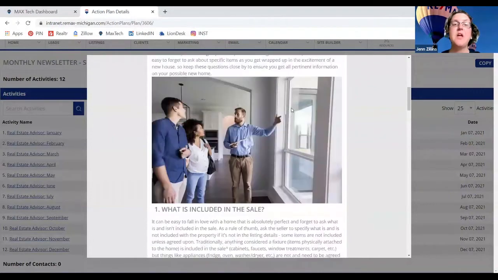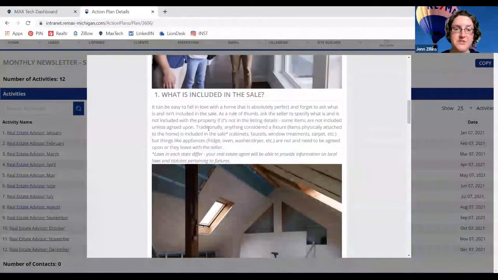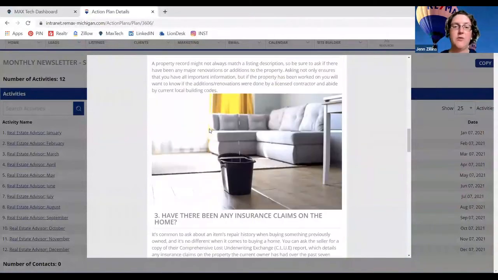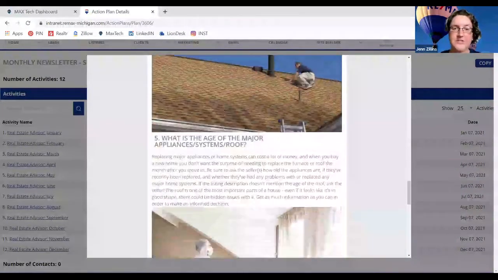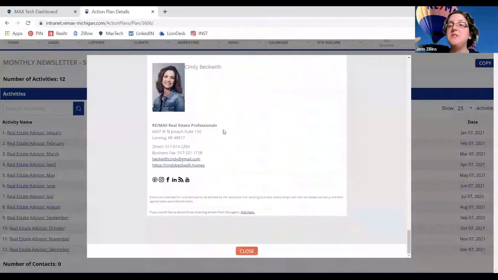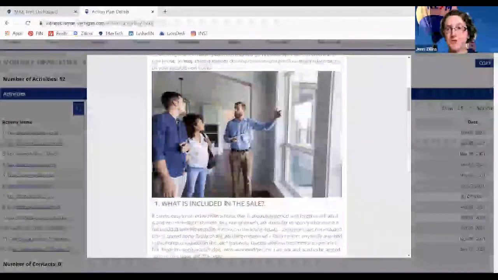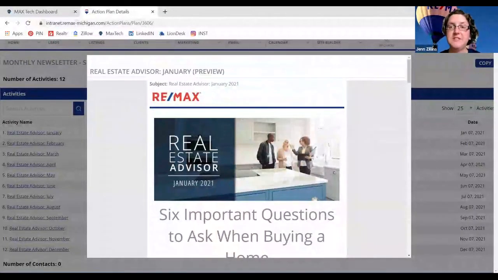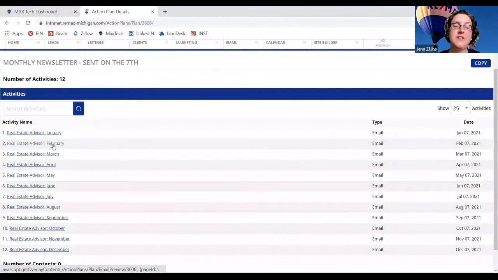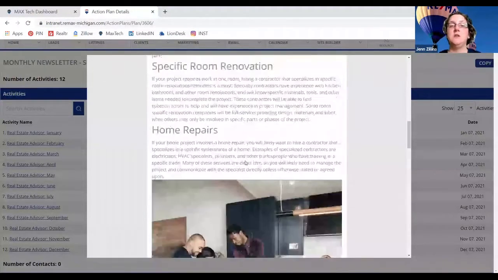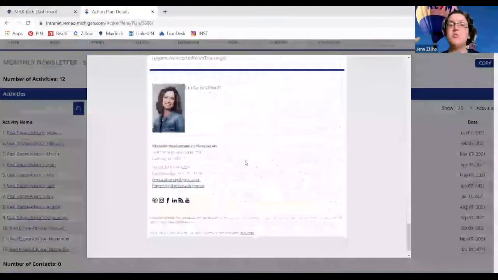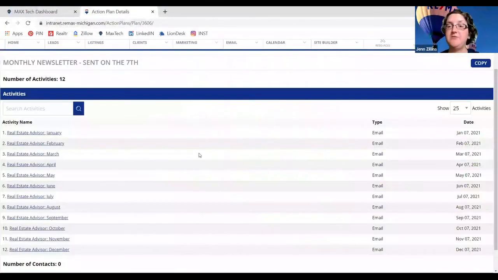That's what that is. This is the photo that they'll see. This is the content that they'll see. The bullets all in here. This is everything that will go out. And you can send a copy to yourself as well by putting your email and adding it as a contact in your client list. And then it'll have your branding at the bottom, with your photo, assuming you've uploaded your photo to Leadstreet. So that's an example. And if you click the next one, you'll see the same thing, same photos. This is what it'll look like for them when they receive this once a month.